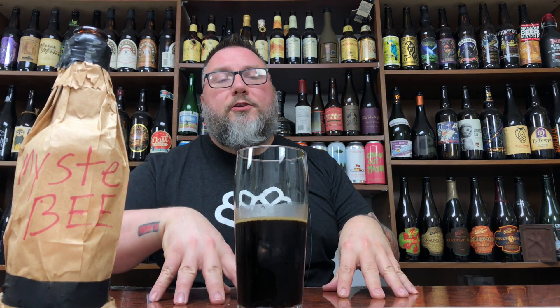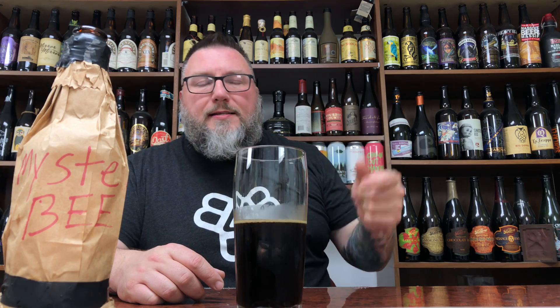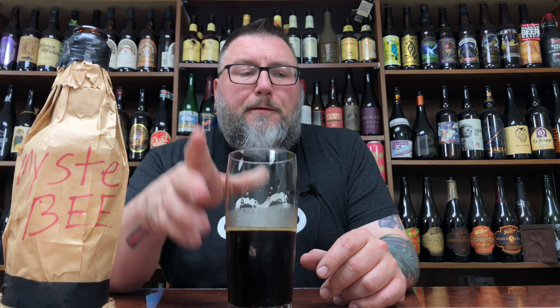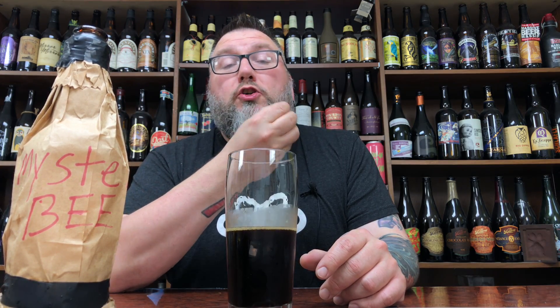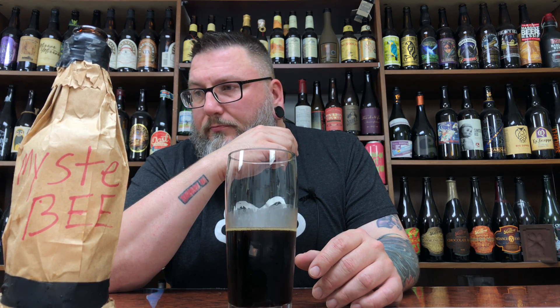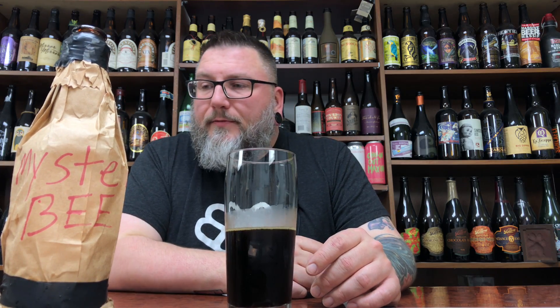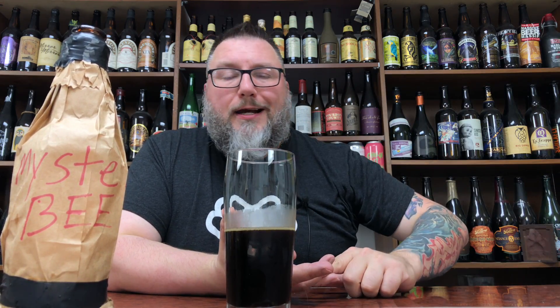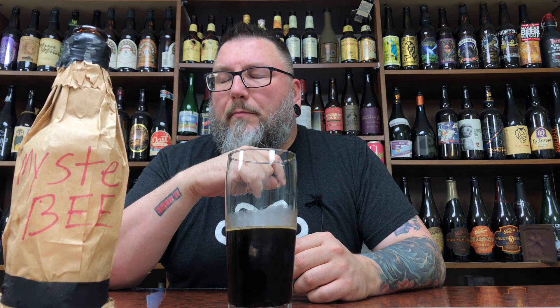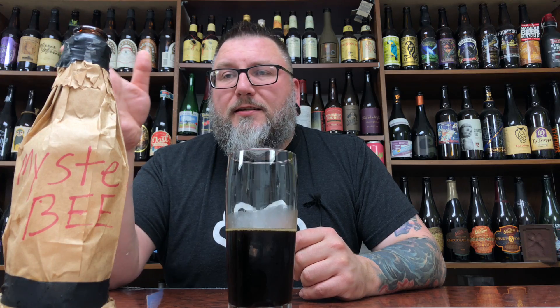It's taking me in too many directions — it has to be a blended beer. If it's one or the other, I'm not going to be too pissy about it. The barreling is absolutely fantastic. The mouthfeel is where it should be — it's not super dense or thick. It has that creaminess you get from ultra fantastic quads and barley wines. Sugar daddies, raisinets, toffee, caramel — all that stuff that is fantastic about quads and barley wines — but there's that roasted malt component that makes me still think blend.